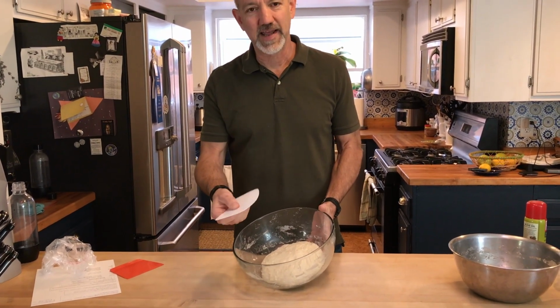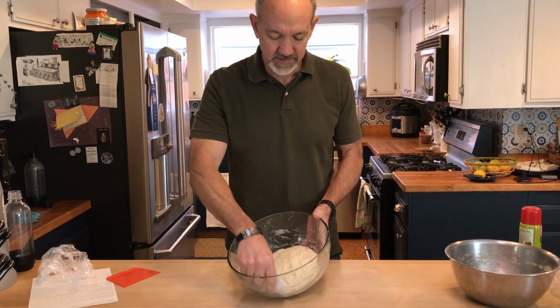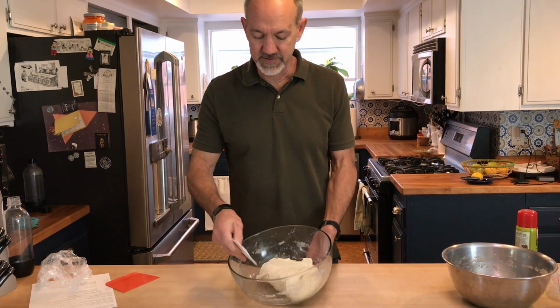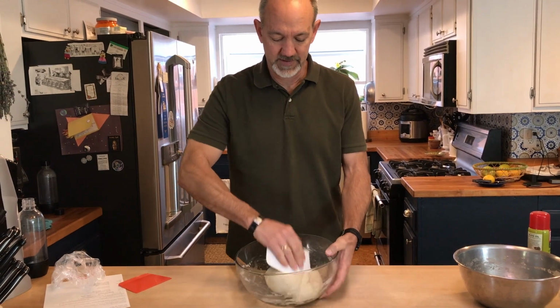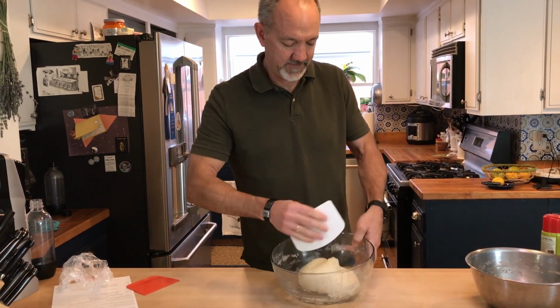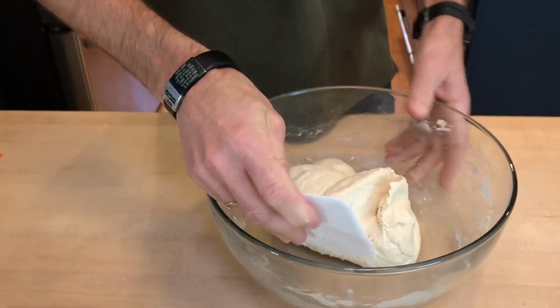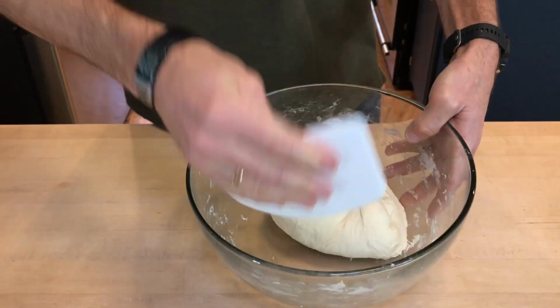You could do this with wet hands too, but that's going to change the hydration of the dough, and I'd rather not. I'm just going to stick this underneath and reach under and pull over a portion of it, and then I'm going to turn the bowl a tiny bit, and I'm just going to keep doing that. Can you see this up here? Okay. So I'm basically kneading it in the bowl, and it's firmer than I expected.